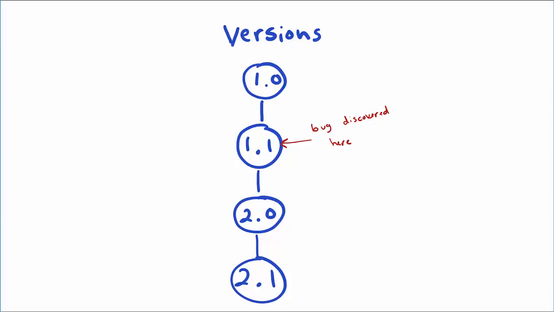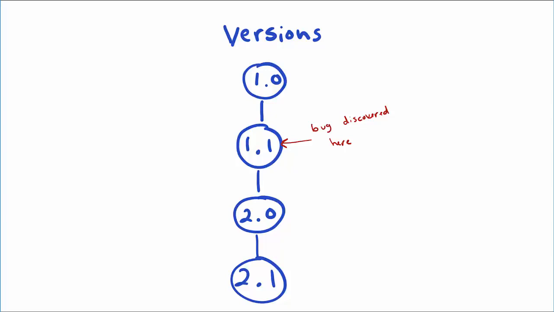Now, a naive approach for a company would be to only have one version of all the files that make up their product. Then, after a new numbered version is released, they would immediately begin building new features on that one copy of the files that make up the product. Now, if a company only maintains their code for the latest and greatest version of the product, then they can't really go back in time and fix the previous versions. So if this is the case, and the company wants to do right by their customers, then the company would not have much choice but to fix the bug in the latest version, say version 2.1, and then give that version to all the customers who have versions 1.1, 2.0, and 2.1.